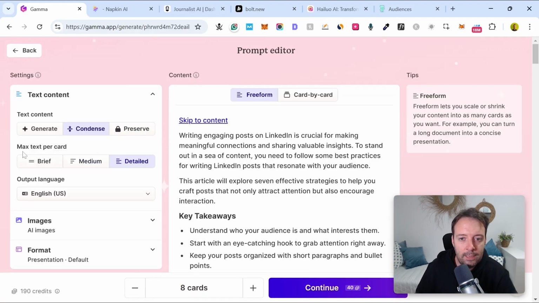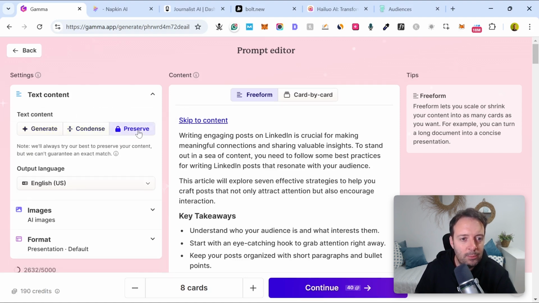So there are quite a few little extra things you can do with this. This is one of the most important things: I tried to preserve the formatting, because a lot of my content I wrote myself. So I don't want it to go off finding more information. I just want exactly the stuff that I already have.